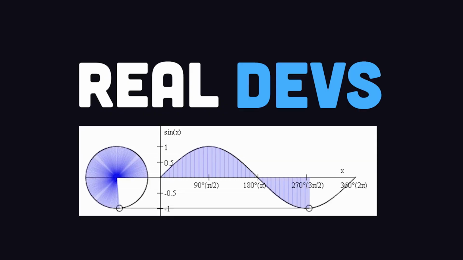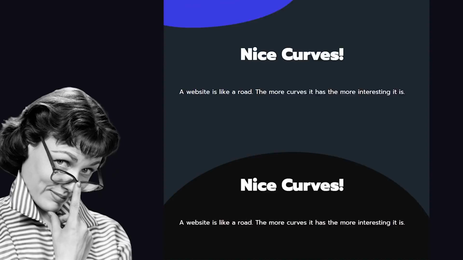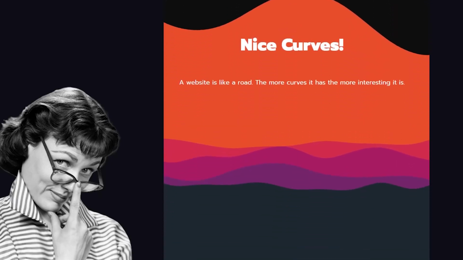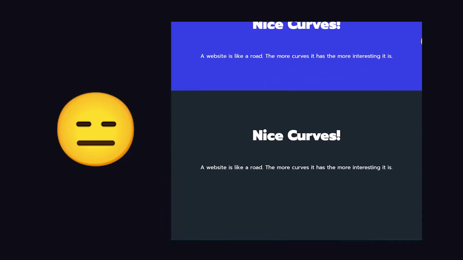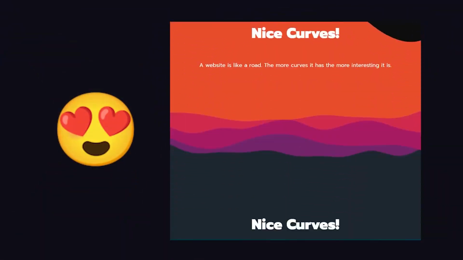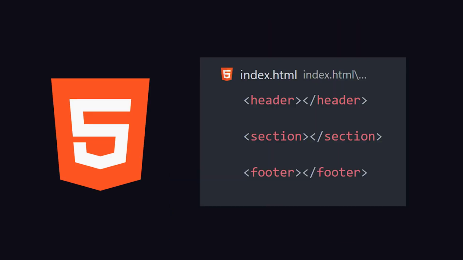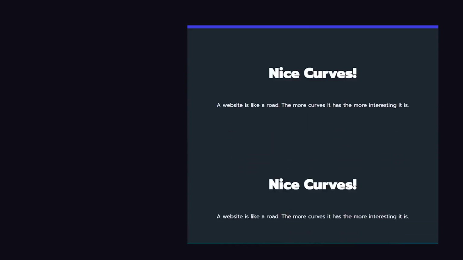They say real developers like curves. And personally, I love myself a curvaceous website, where each content section transitions elegantly with some waves, blobs, or ripples. In today's beginner-friendly tutorial, you'll learn how to turn your flat, boring design into a beautiful curvy one that will turn people's heads. We'll start with a basic HTML homepage that has a hero at the top, a few content sections, and a footer at the bottom.